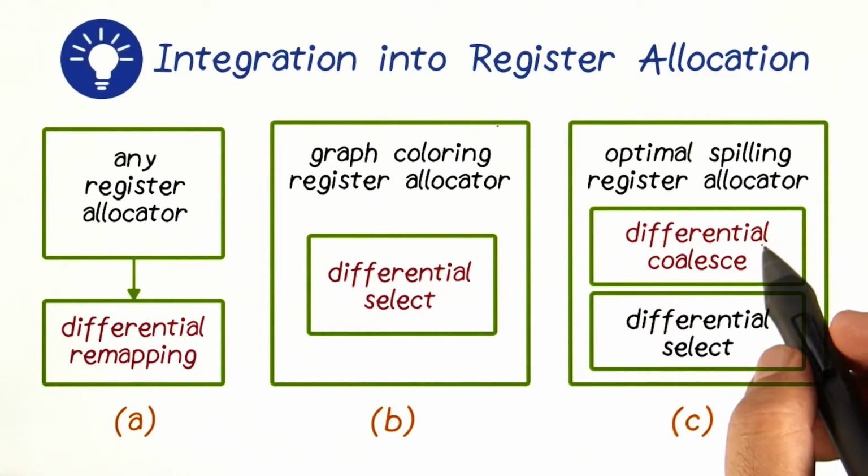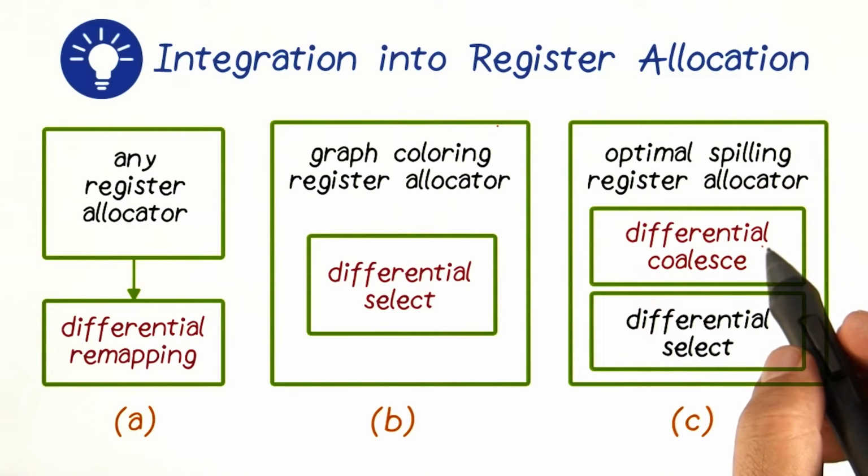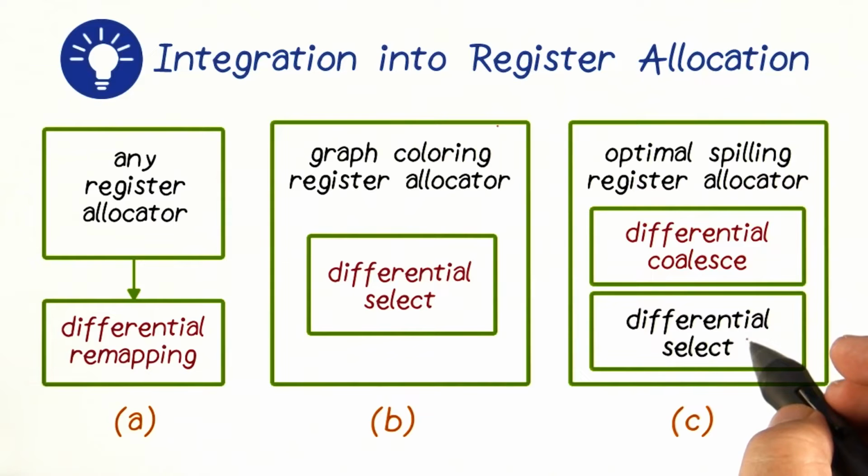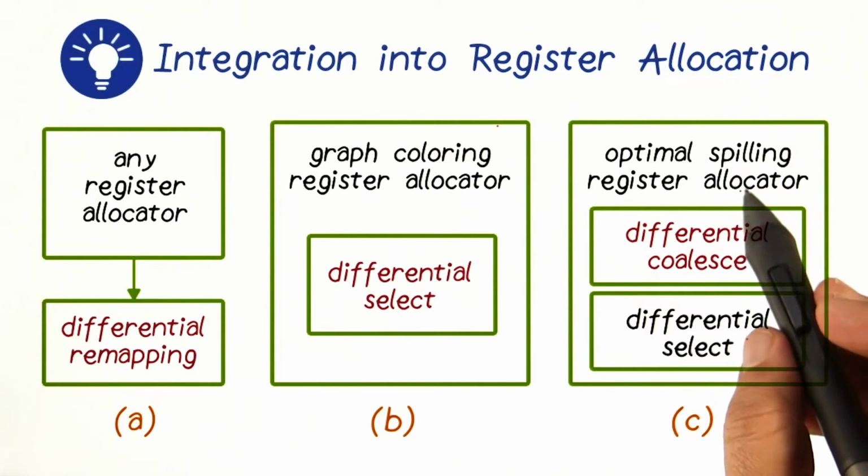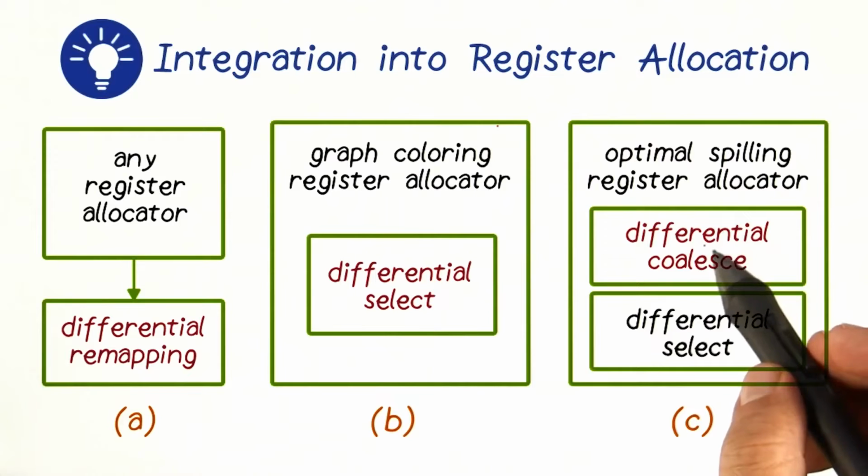So what is the goal here? By coalescing, as you can see here, we are reducing the potential register residencies of different ranges. That is, when two ranges are merged into one, we are effectively eliminating a register to register move, and therefore less differential encoding will be needed here, because now there is one range which we don't need to put in two different registers. And by doing so, it will enable more opportunities for using differential encoding across ranges, and therefore we can do that using differential select. So that is the third optimal register allocator that we took and modified using these two techniques.